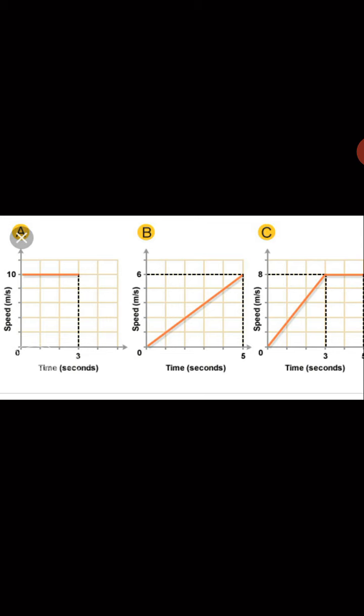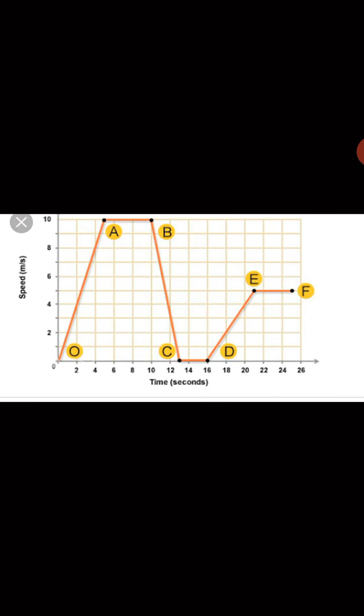So this is how, seeing the trend of the line of the graph, the acceleration of the object can be known. This is how you have to interpret the graphs. Let us see a combined graph. Here again it's a speed time graph where speed is in meter per second on y-axis and the time is in seconds denoted on x-axis. Let us try to interpret this graph.